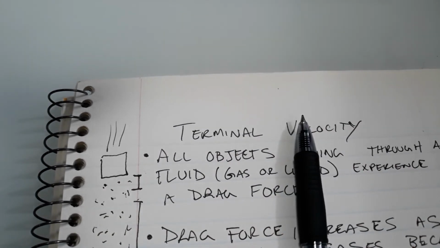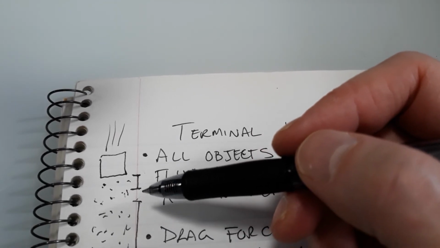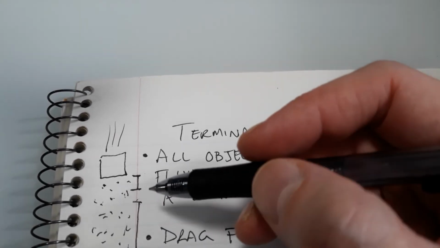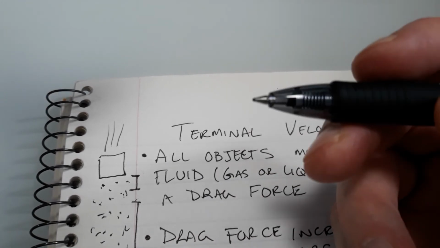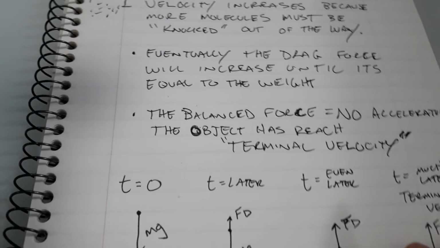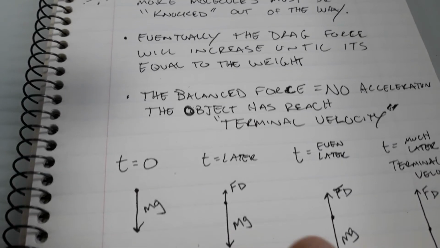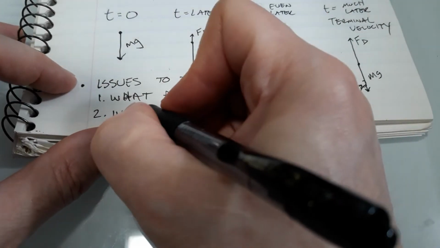Things that are wide and very broad reach terminal velocity pretty quickly. Things that are small and dense take much longer to reach terminal velocity because they're not knocking that many molecules out of the way. Their small physical size means that they just won't run into that many molecules. So they're going to have to go really fast to be able to hit enough molecules that they can actually support their weight. Another thing to think about is, let's put this where you can see it.